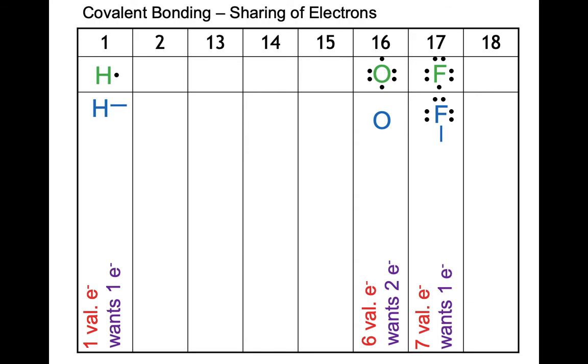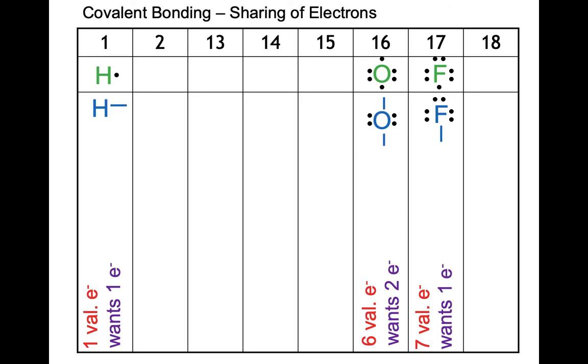There are several ways that oxygen can accomplish this. Remember, it's any combination of singles, doubles, and triples. Can oxygen have a triple bond? Think about it. How many more does it want? If it only wants 2, can it have a triple bond? The answer to that would be no. It can have a double, and it can have some singles. The only thing we have to focus on is that it wants to obtain the octet to become more like a noble gas. So our single bonds, I'm going to put them in the top and the bottom.